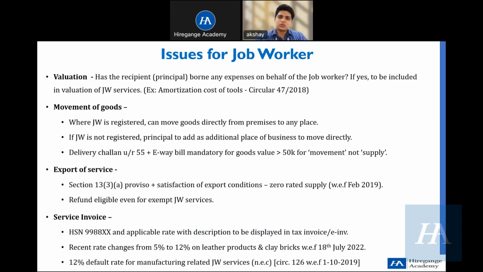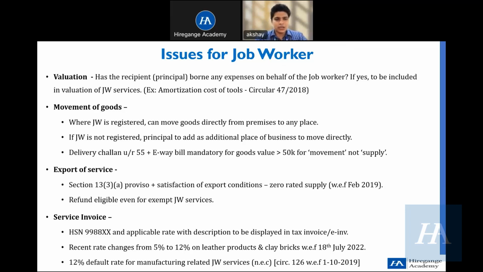Coming directly to some of the issues for the job worker, ideally valuation would be my service activity, which is performed and for which I will charge. The job worker is allowed to use a certain amount of goods in providing his job work services, but it should not be completely the job worker's goods being used for the activity. Then it may not qualify as job work, because one of the principal requirements is that the principal's goods need to be used. Only repairs, maintenance, or other ancillary products can be used by the job worker to provide his services.